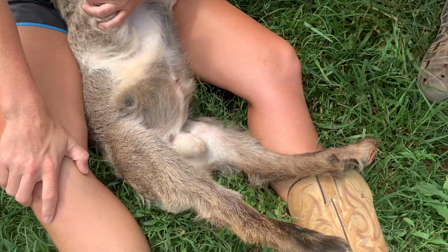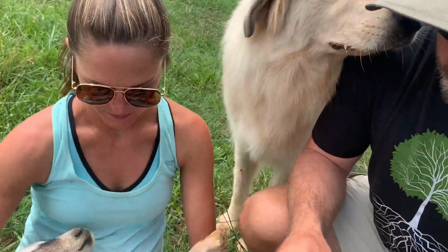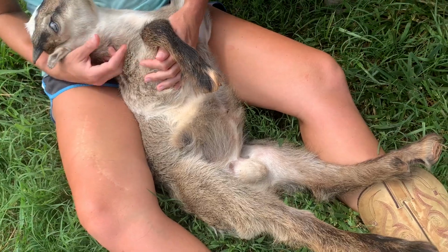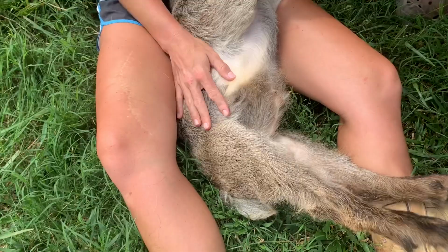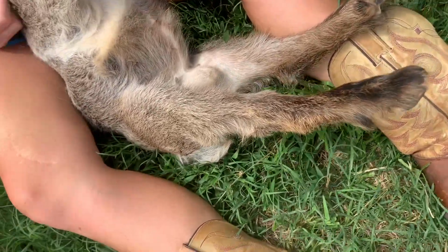Sorry, y'all. Shep's joining the party. Yeah. Shippy! Hello, Shippy! Yeah, he's coming to check it out. Make sure we're not hurting him. All right. He's really bonded to these goats. Yep, Shep loves these babies. He's going to be more upset to see him go than Mama.